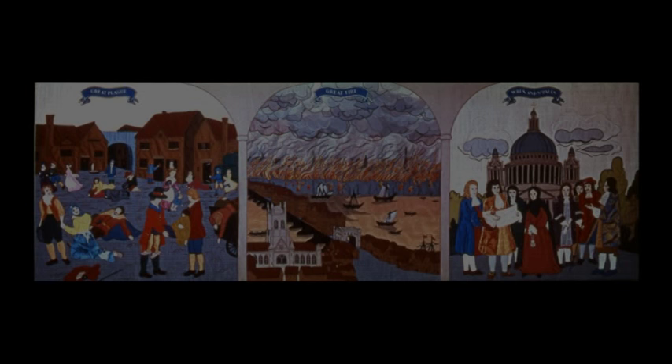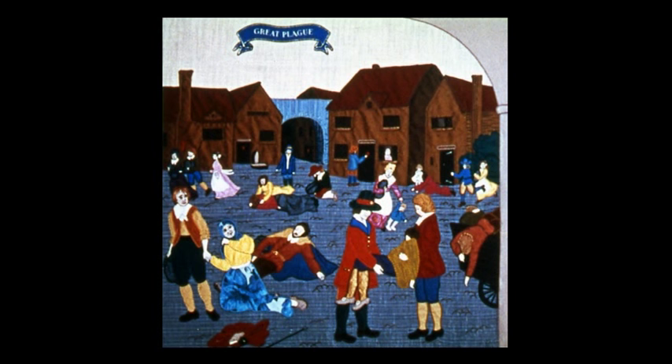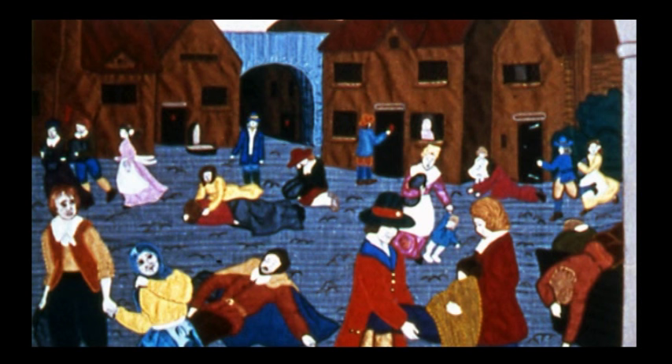The Great Plague of 1665 was the first of two disasters in the reign of Charles II. The pestilence, like its predecessor the Black Death, was a bubonic outbreak which ravaged London. The total number of deaths in that year was 68,596, in spite of two-thirds of London's population of nearly half a million having fled the city. Notice the doors of the houses marked with a cross, as victims are moved into the street.